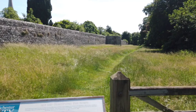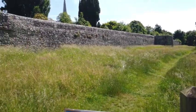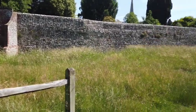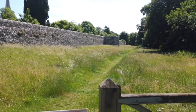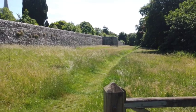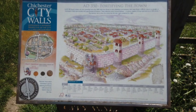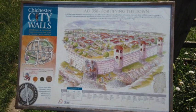Come walk with me. I'm going to start the walk here - as you can see, there's a large stretch of the wall. It's pretty much intact. You can see some sort of remains of a tower over there, and if you look down here there's actually a map that shows you what they think it looked like back in the day. I'll get a close-up so you can see.